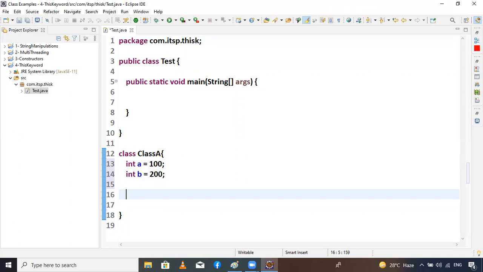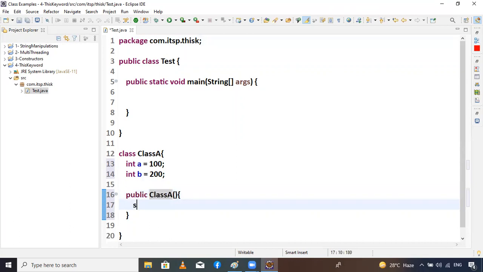So create a constructor of class A. This is a public constructor. I want to create this constructor as a parameterized constructor, A, int a, comma, int b. These are local variables. So now here I want to print System.out.